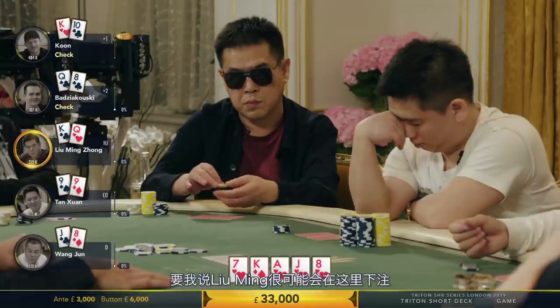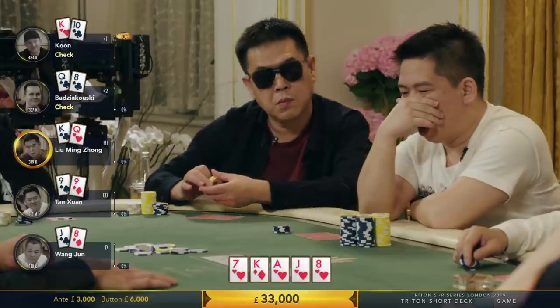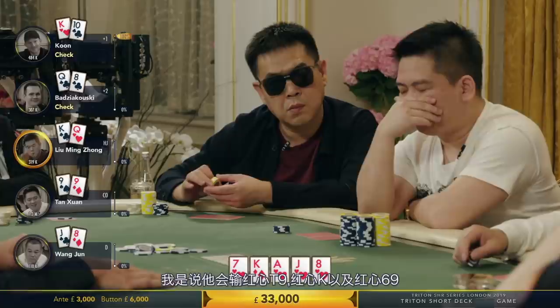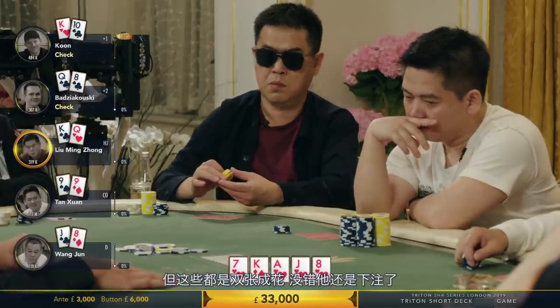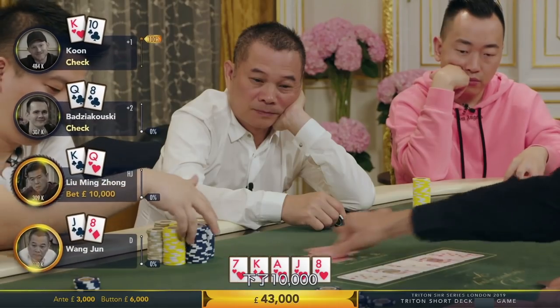Liu Ming, very likely to bet there, I would say. He has the Queen of Hearts. I mean, he loses to the 10-9 of Hearts, the King of Hearts, and 6-9 of Hearts. But those are all two card flushes. Yeah, he's gonna go for a bet. That's 10k.